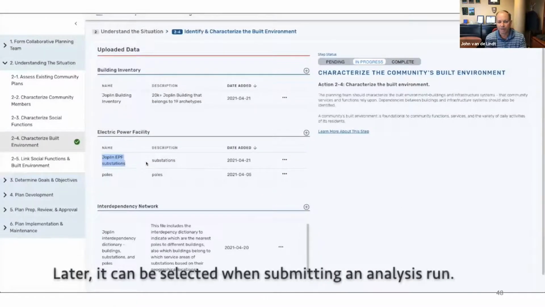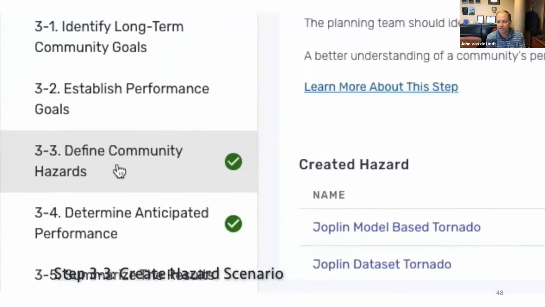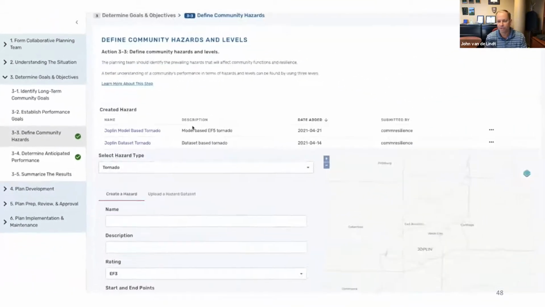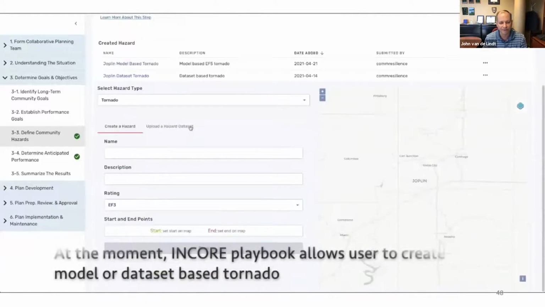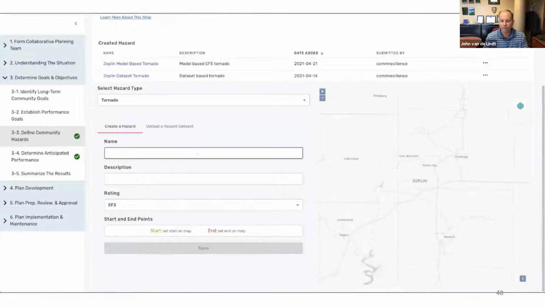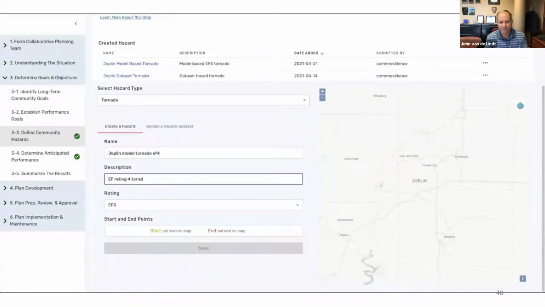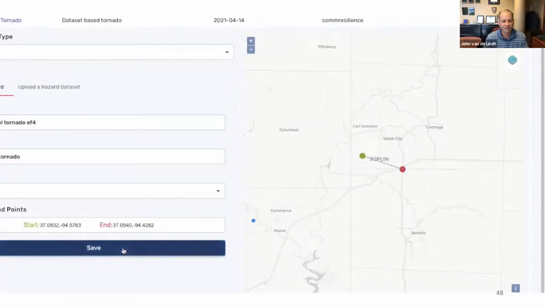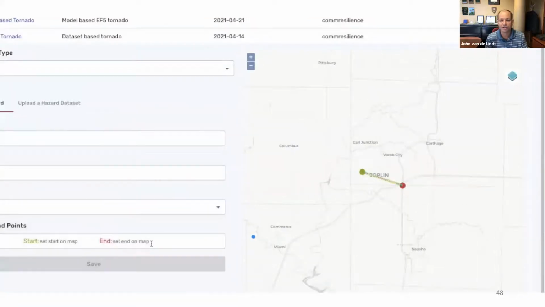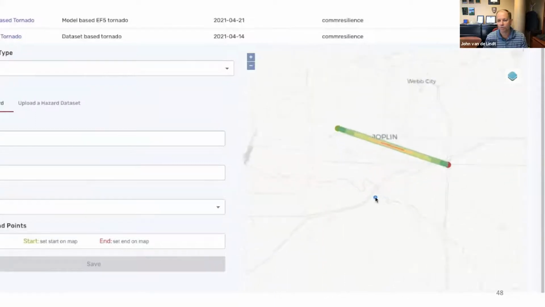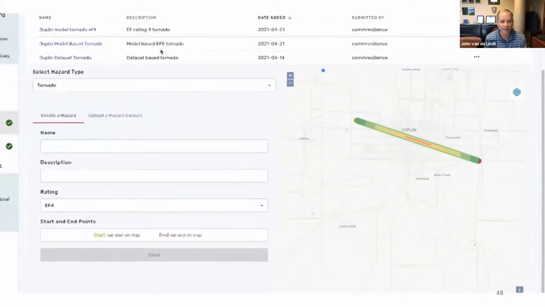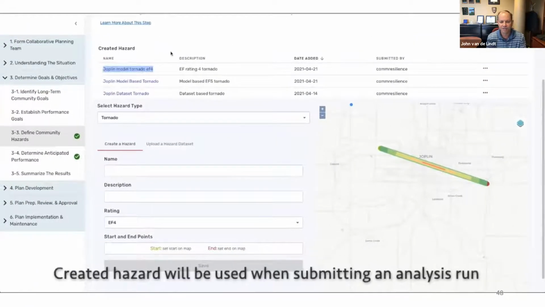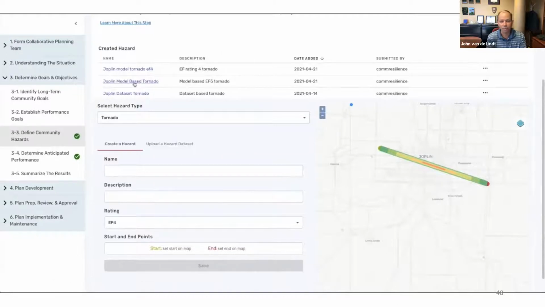And the electrical power, later we'll run this and show how this works. Then we can define the hazard itself. In this case it's a tornado, but it could be a windstorm, an earthquake, anything that we choose once the app's developed for that. It allows us to create, in this case, an enhanced Fujita 4 tornado. So we click, and then we click again and hit save, and this will generate a tornado. The shape of this hypothetical or idealized tornado comes from about 44,000 tornado records over a period of 40-something years. And you can also decide that you want to put in a wind field.